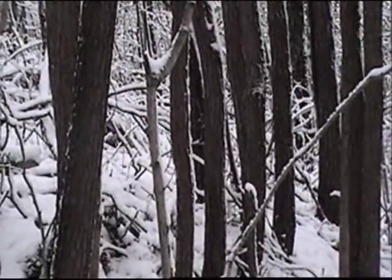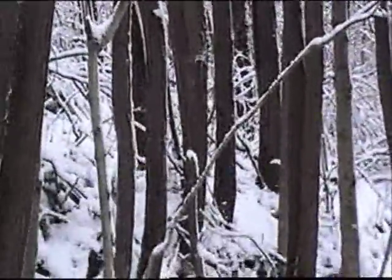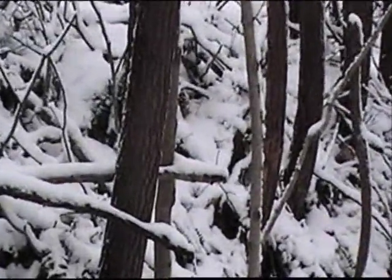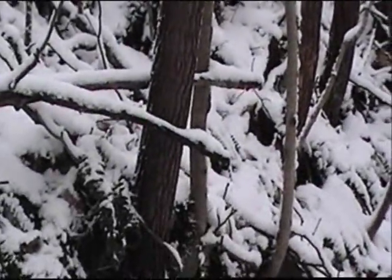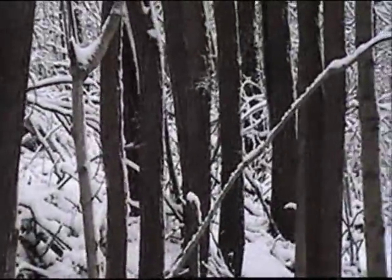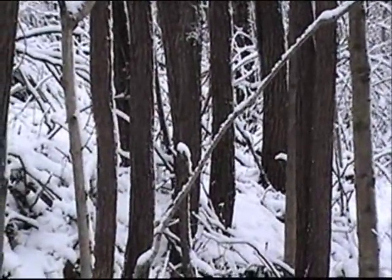This is a little sassafras grove of little saplings. And I think what sounds good to me is to make a little bit of sassafras tea. So in this little grove here, I'm going to search for a little sapling and dig up the root of it and make some tea.